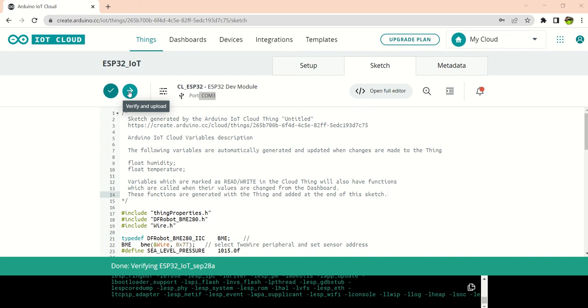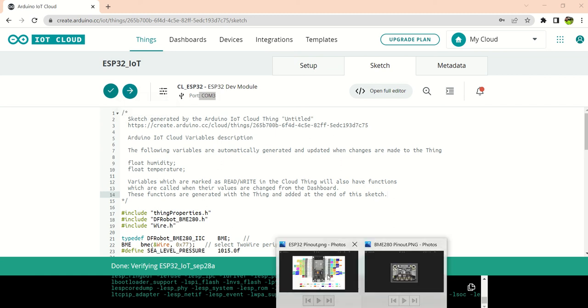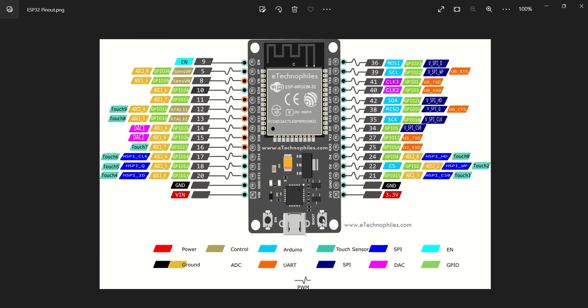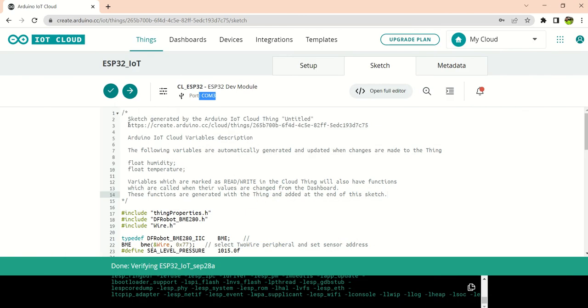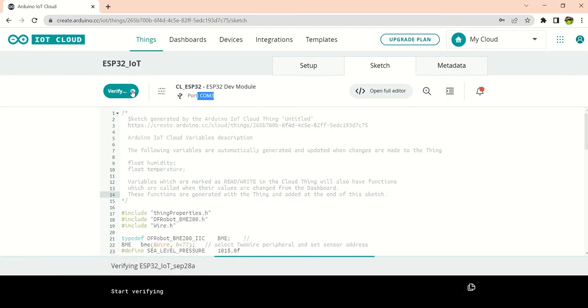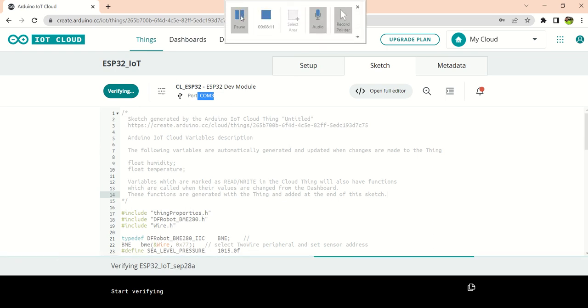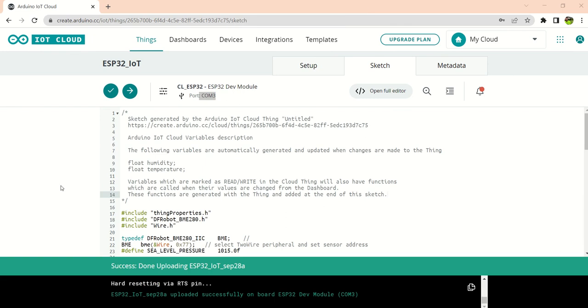Some ESP controllers, you need to hold down the boot button on it, which we might be able to see on this. There's a boot button. You might need to hold that down before you hit upload, and then it will upload. But for other devices or the more modern drivers, when they're installed, it should just be automatically able to communicate with the device and put it into a boot mode to allow it to upload. Okay, so again, that will take a wee minute to upload, and I'll come back when it's fully uploaded, and all going well, we get a successful upload.